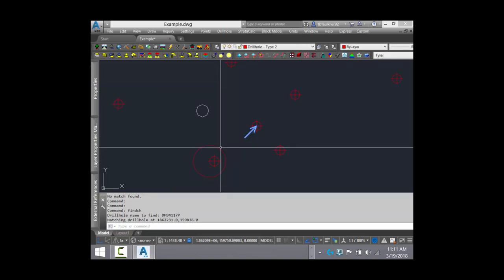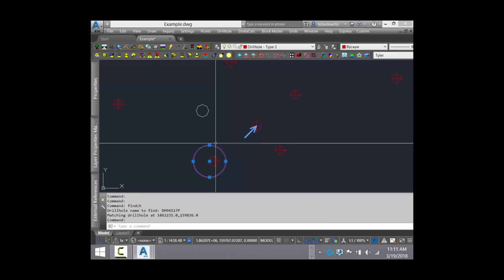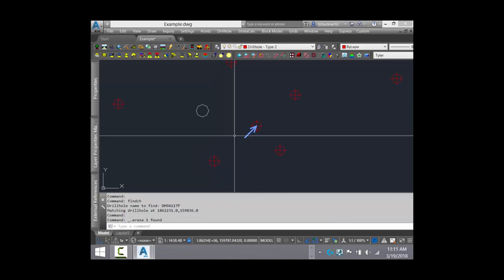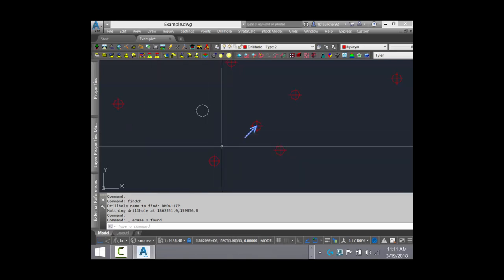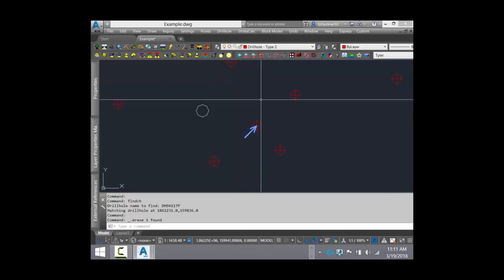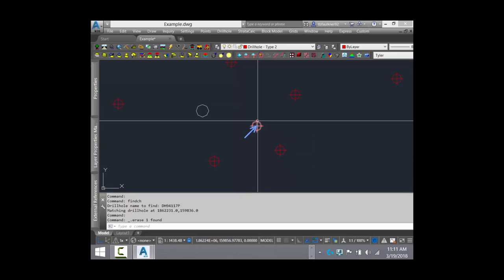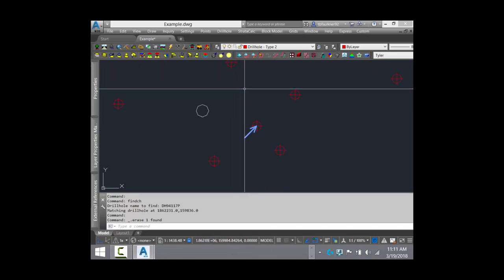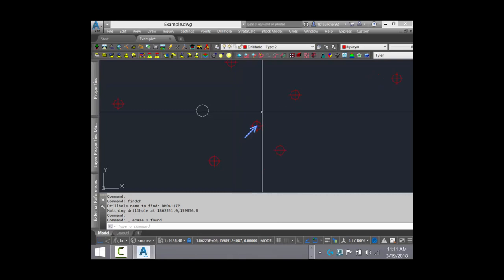Okay. So I'm going to mark these drill holes in a particular way so that I know which ones they are. Simple way I could do this just to keep an eye on them. I could just put a circle around them, but what I really want to do is add a text label to these drill holes. And I could manually type in a piece of text. I could use the draw pull down menu text command and type in the name, but we also have a more automated way to do this.